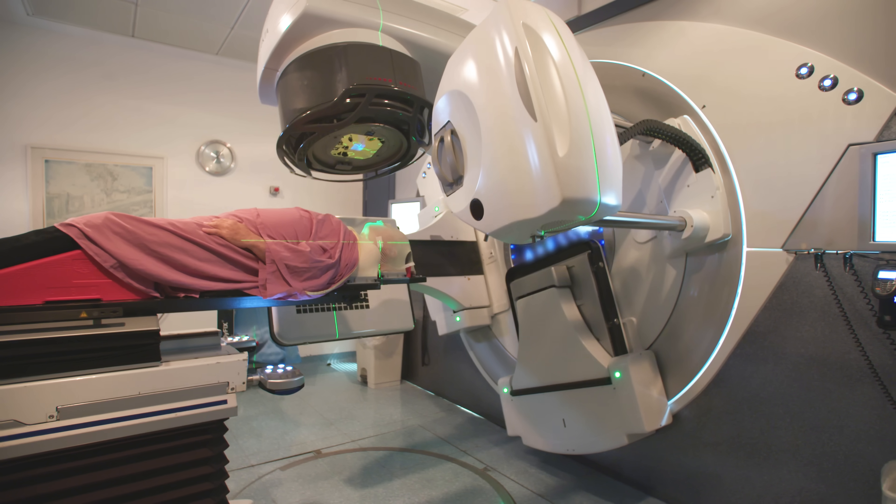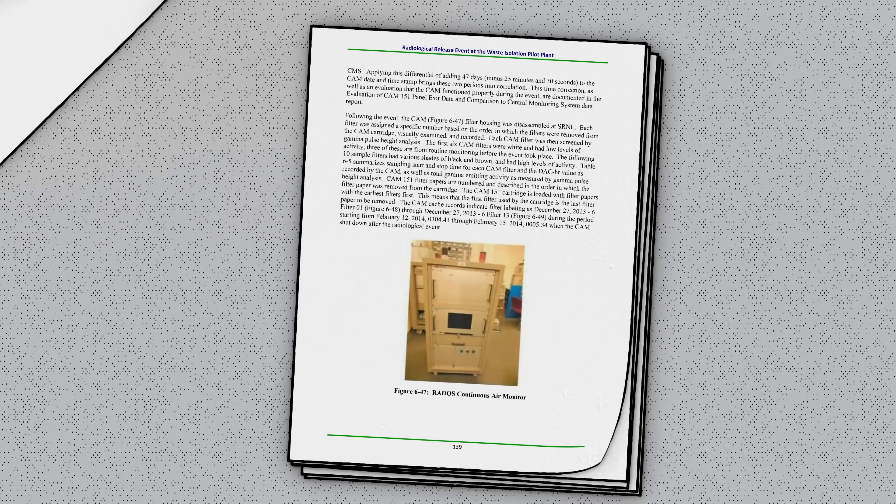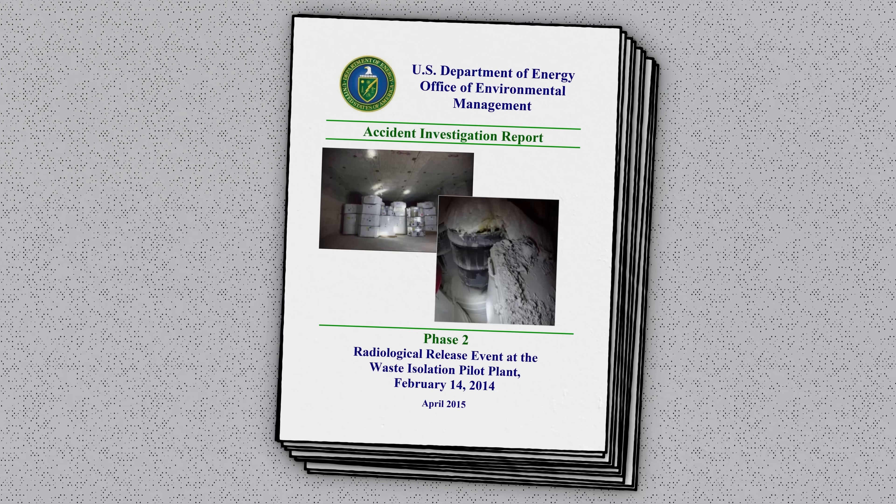Sometimes it's easy to forget, amidst all the technical complexity and bureaucratic red tape that surrounds anything nuclear, that it's just people doing the work. It's almost unbelievable that we entrust ourselves — squishy, sometimes hapless bags of water, meat, and bones — to navigate protocols of such profound complexity needed to safely take advantage of radioactive materials. I don't tell this story because I think we should be paralyzed by the idea of using nuclear materials; there are enormous benefits in science, engineering, and medicine, but there are enormous costs as well, many of which we might not be aware of if we don't read obscure government investigation reports. This event is a reminder that the extent of our vigilance has to match the permanence of the hazards we create.